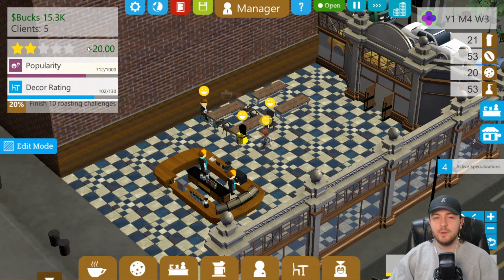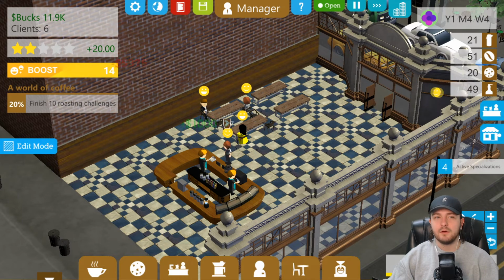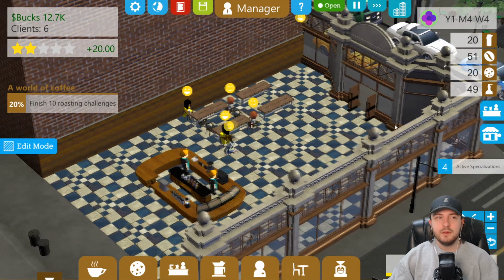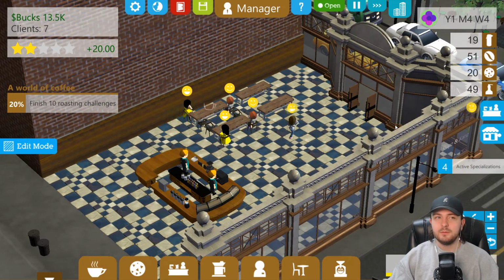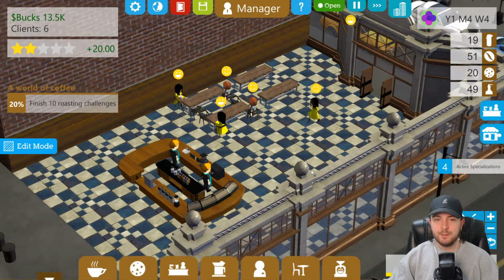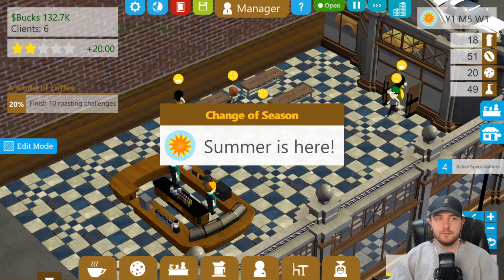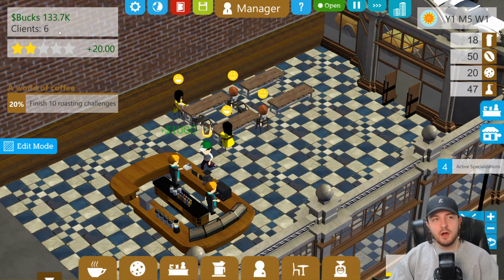But we want the reputation more than the profits right now, because we make money elsewhere, right? With our idle income. Especially when we're about to hit another dividend, right? Getting towards the 400K, though, is a little bit more of a struggle now. But we're all right. Boom. There we go. $132,000 just came through. That's good.